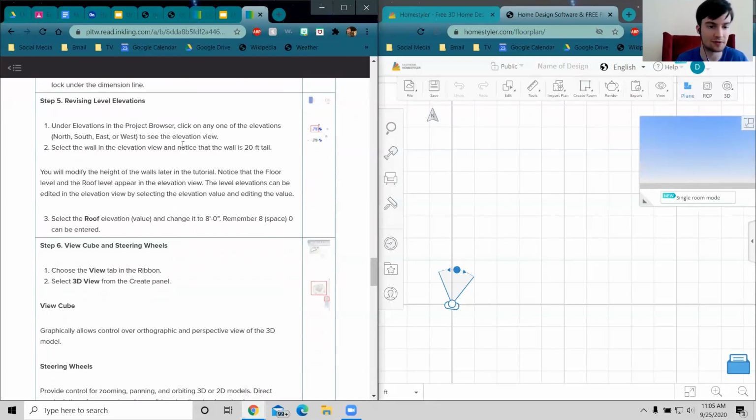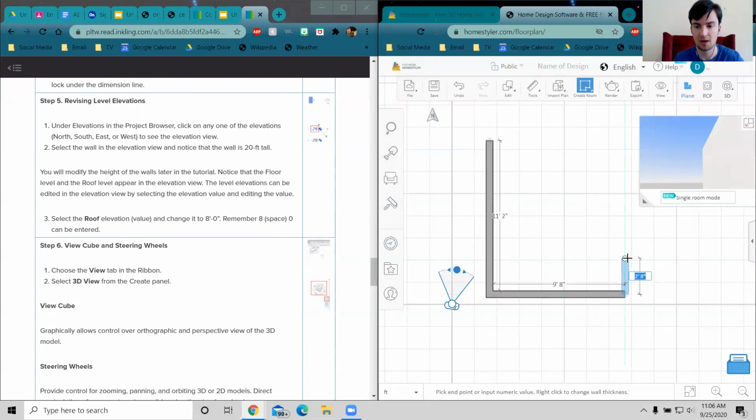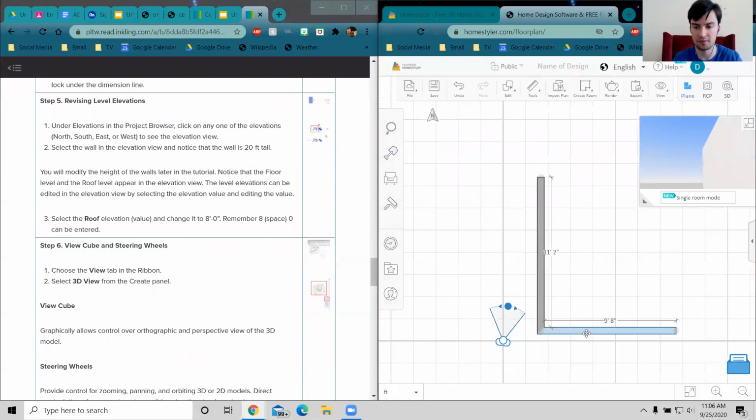As we know from the constraints, we need a 12-foot by 16-foot room. So that's measuring from the exterior. Now you have two options, well actually three, but you have two options right here. You can draw a wall measuring from the centers like that. This isn't very helpful.